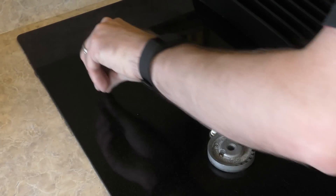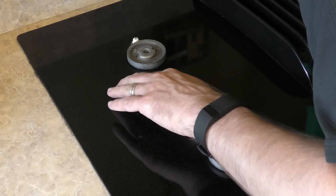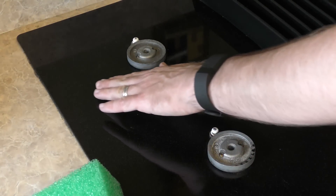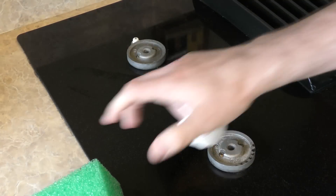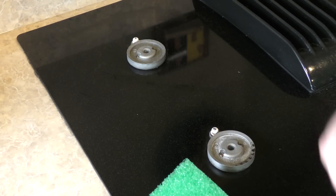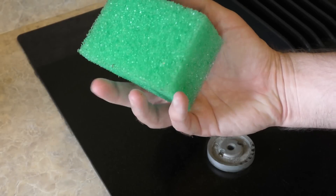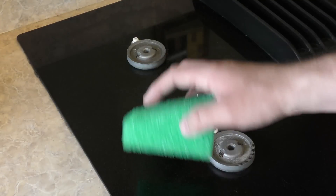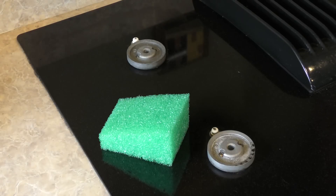You can hear it with my thumb there — it doesn't do that anywhere else. You can hear it going over those bumps. I'm wondering if the glass is pitted here and it really just can't take it off. The stuff that was raised up or felt like it was is gone. This did seem to work on taking off most of the ring on this side. So far that's actually pretty impressive that this was able to work on that. And really there's no damage to this sponge — there are just a couple of little flex marks in some places. So this could be used multiple times. This was actually a more impressive test than I expected.